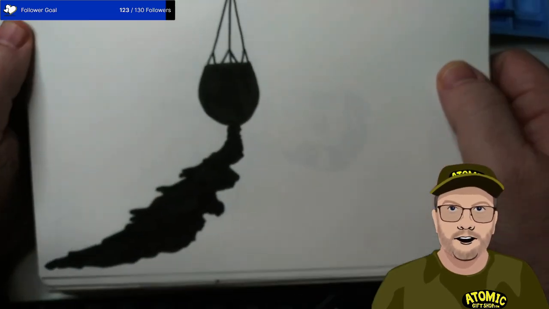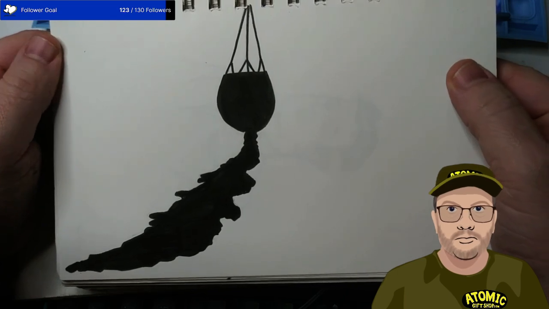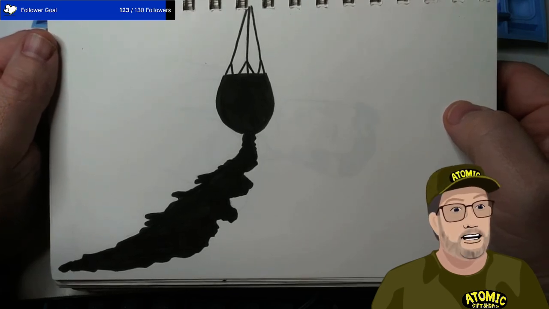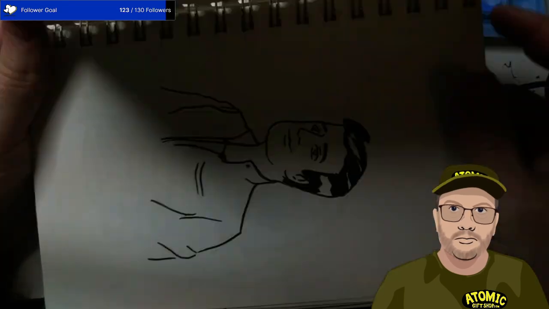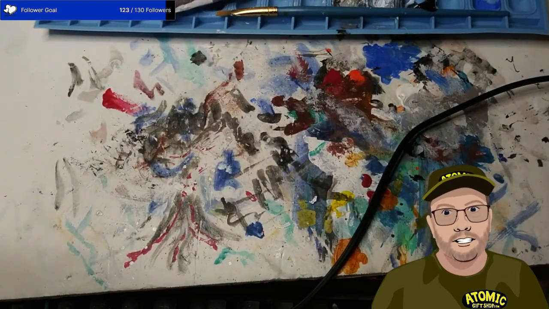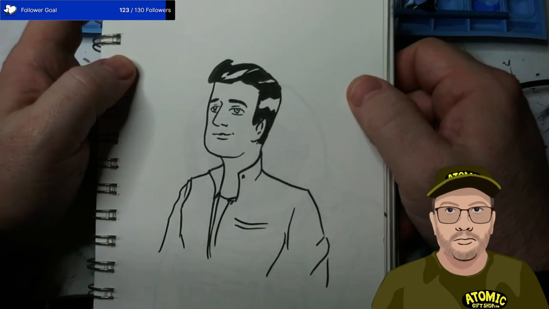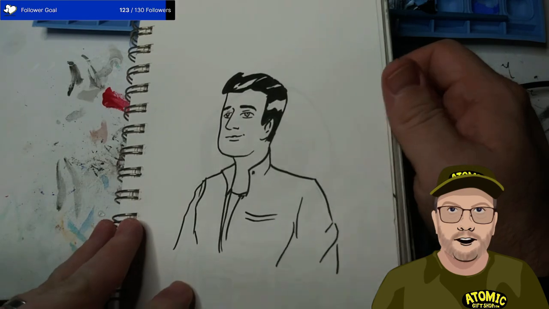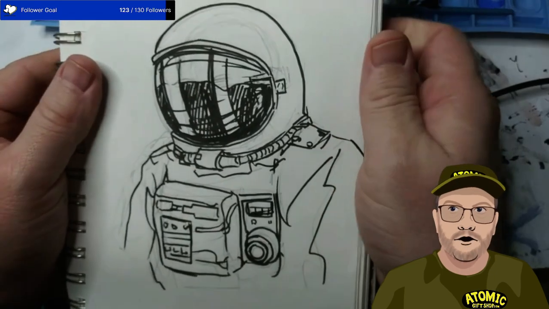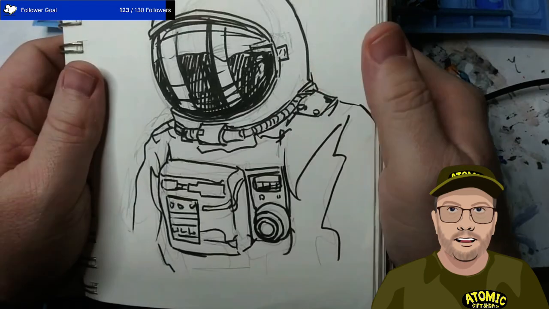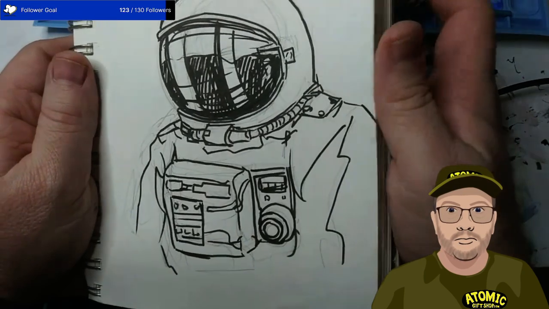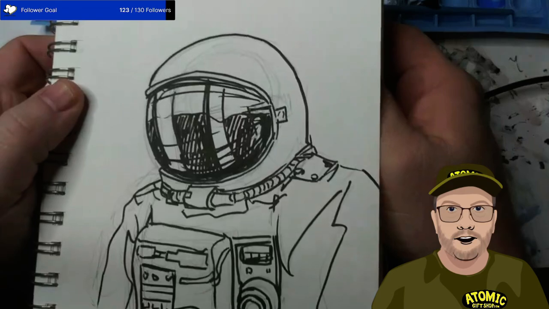And this is one of those scoops for a helicopter to pick up water to dump it on fires. Somebody asked if I could do that for one of my decals, and I did actually make that, but I never actually sold it. Just another cartoon guy. This is my warm-up sketch, I think it was a warm-up sketch for Inktober 2019. Just trying out a brush pen. I need to get another brush pen.